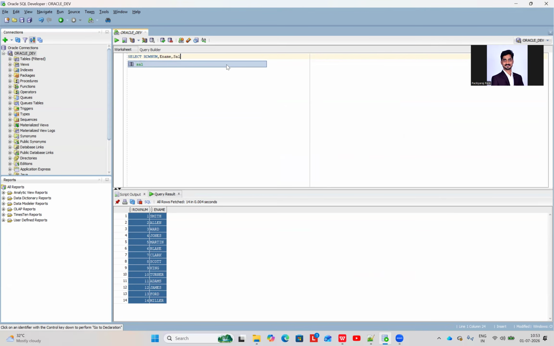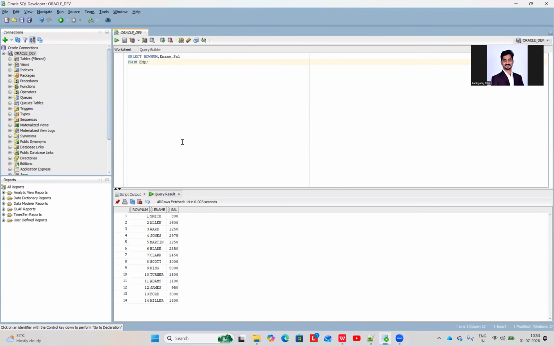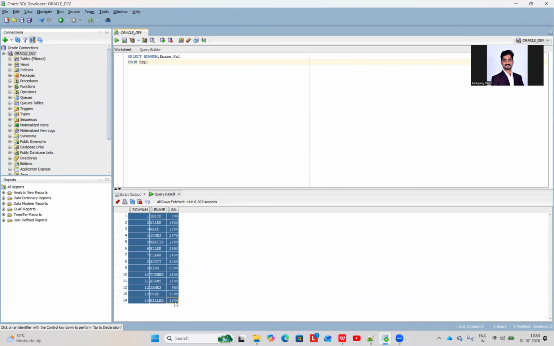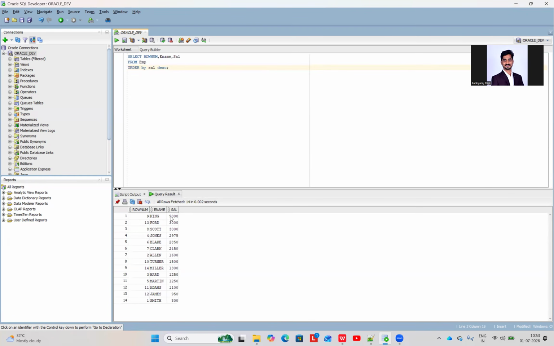If you see here, this is the unique number it's printing. This is the order in which it's fetching the data from the DB. Now, if you order by sal descending, you see the ordering of salary is changing, but ROWNUM is giving a different number, because that number only is shown based on how it's fetched from the DB.